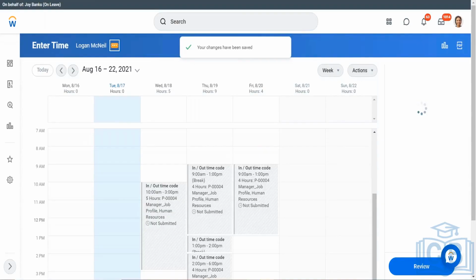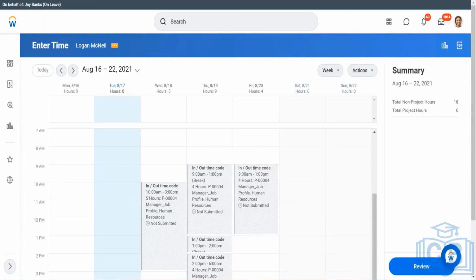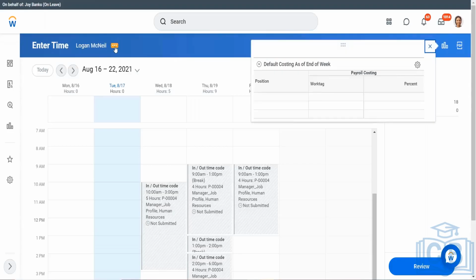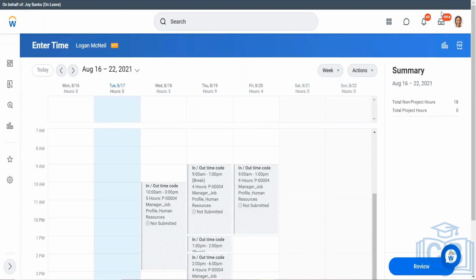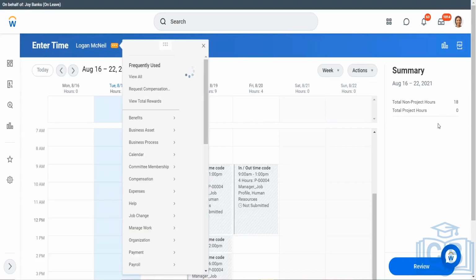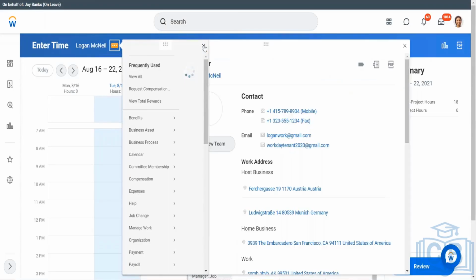Are you able to see it? Right under, next to login. The action button and there's an arrow. The top right actions near the week. Close that.